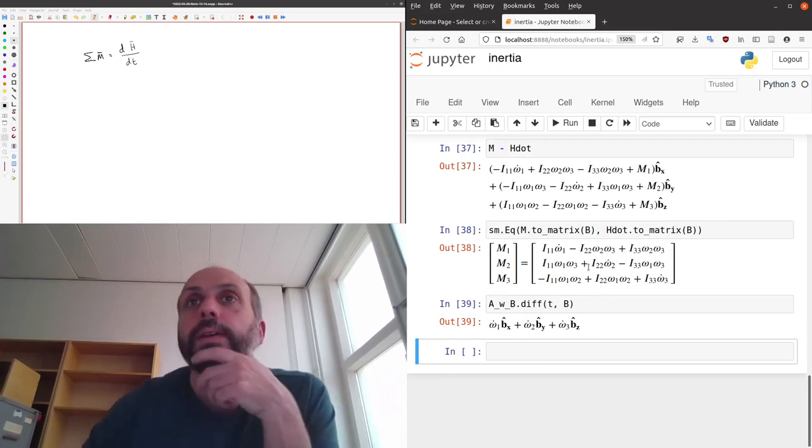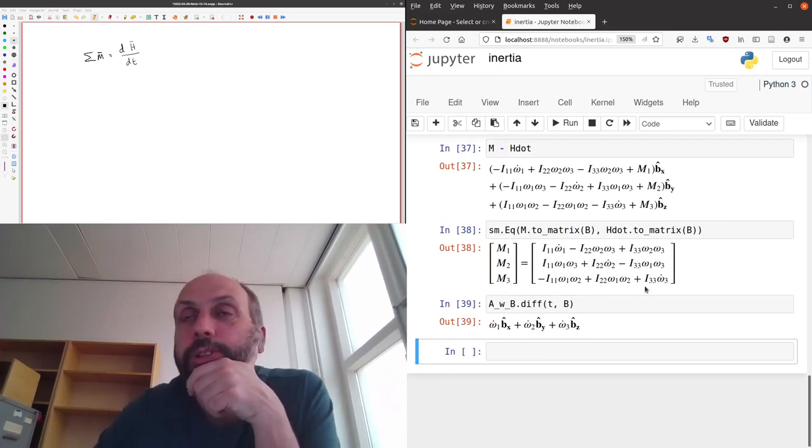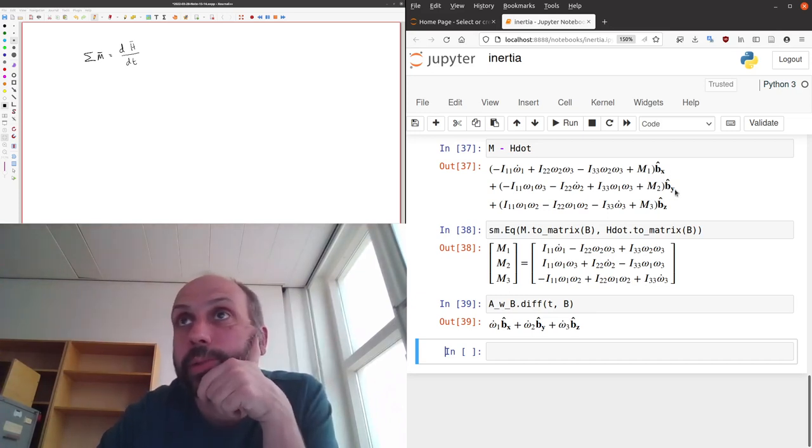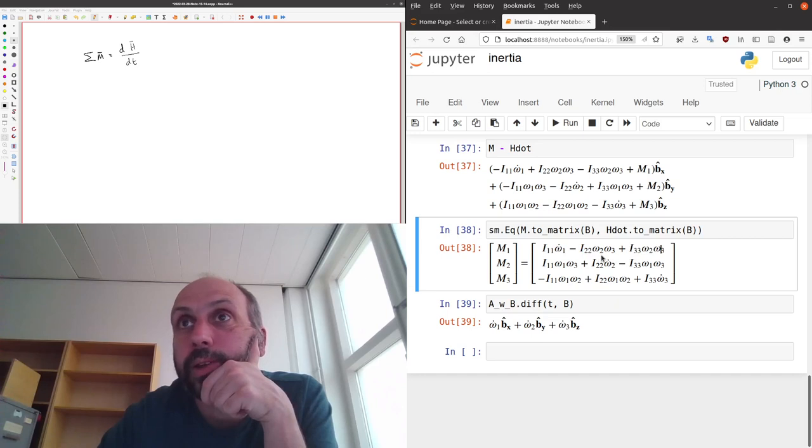Okay, so this is Euler's equation for a single rigid body that has the inertias expressed in principal axes here, or that the principal axes are aligned with the bx, by, and bz is the correct way to say that. And we see that we get these I11, the moment of inertia, times omega 1 dot, but then we have these other terms that have to do with these omega 2 times omega 3 terms. Okay, so it's not so simple that it's just I11 omega 1 dot, I22 omega 2 dot, I33 omega 3 dot. The derivative, the proper derivative here, will introduce these other terms.